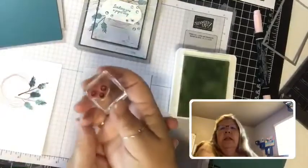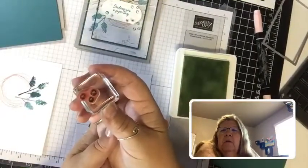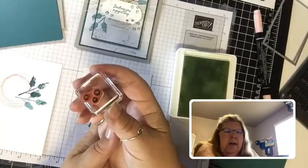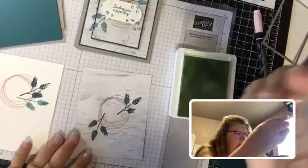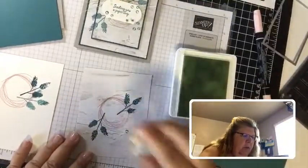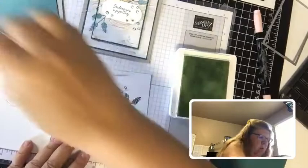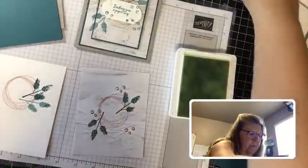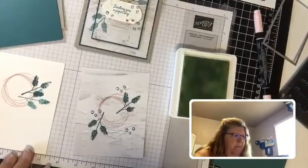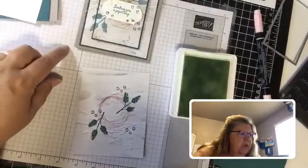So I heard this image described as looking like, see if I can say this word, faceted dots. And I'm looking to see if I stamped off. I don't think that I did. Put one there, and one over here. I'm going to give up on the inside because it's dividing my focus too much.